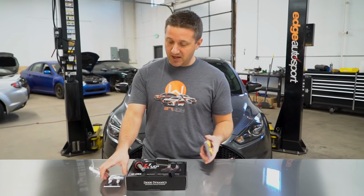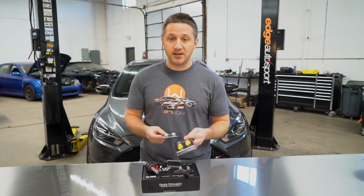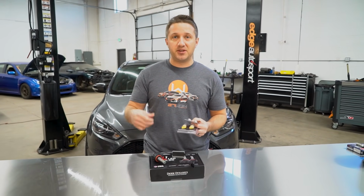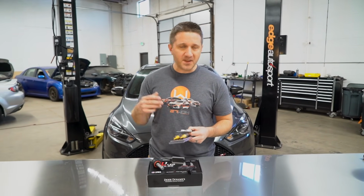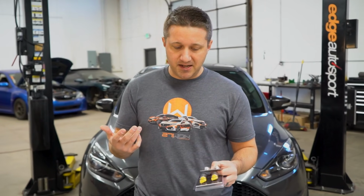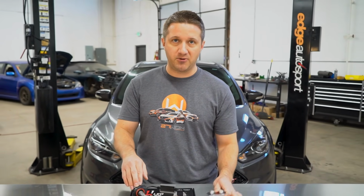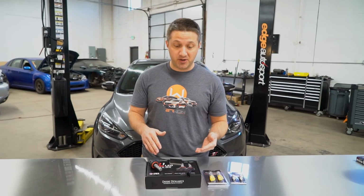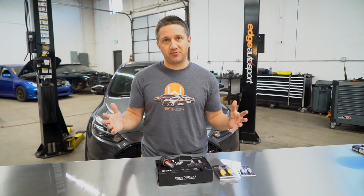So these are just a couple of various kits, how they come packaged and everything, just to show you, but they make everything for the car. Interior light bulbs, exterior light bulbs, turn signals, brake lights, a lot of different varieties of stuff that you can just plug and play right into the car. This is a fog light bulb kit right here, super high quality. We've used these on a couple of our projects. You can get different levels of brightness, different colors, all sorts of different varieties of bulbs.